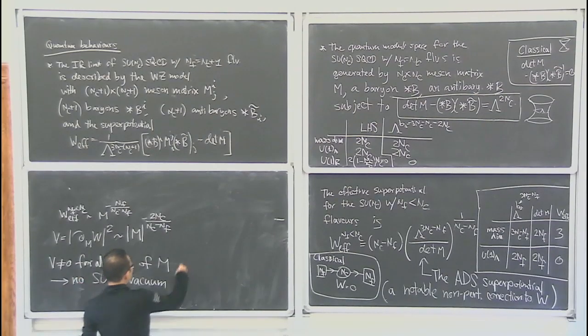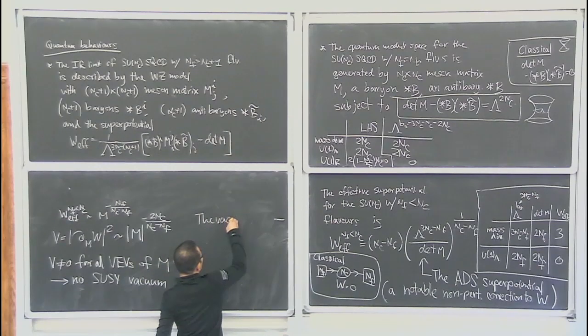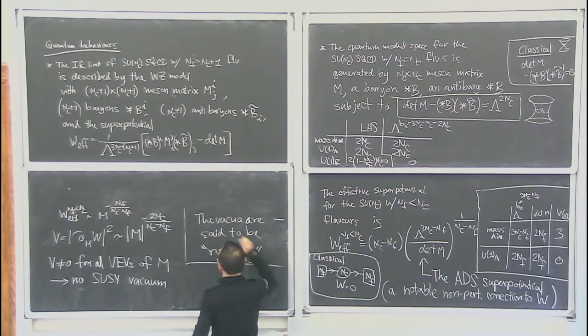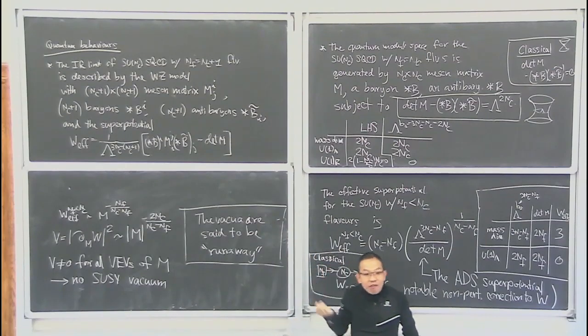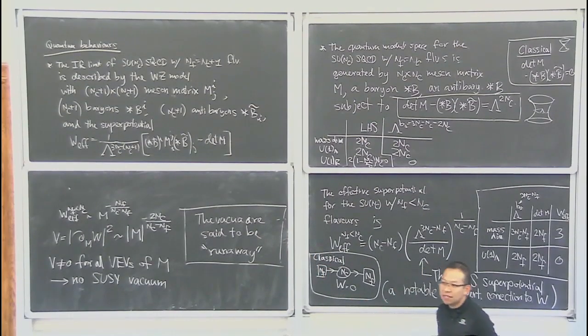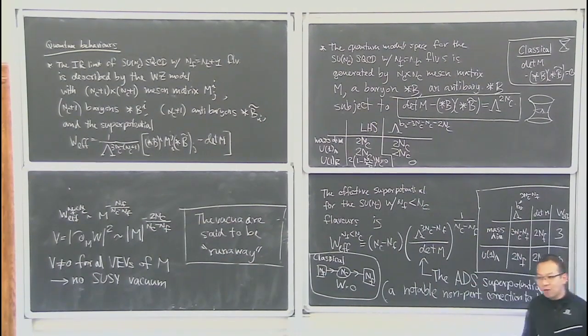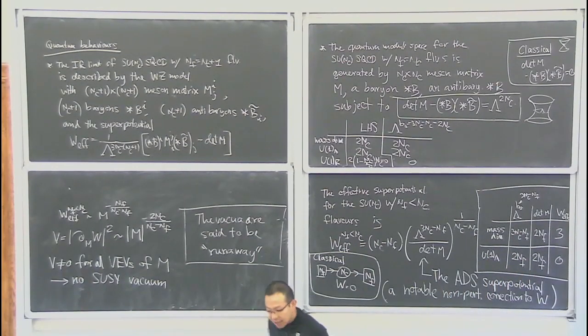So this means that the quantum effect lifts the vacuum that we showed in the first lecture. And in this case, the vacua are said to be runaway. This is the technical term of this type. So when you hear people talk about runaway vacua, this is the type of thing that you should think of. That non-perturbative correction generates something like this, and the classical vacuum is wiped out. So this theory doesn't have a supersymmetric ground state. So there's no point to talk about non-anomalous R charge or this kind of thing, because there's no supersymmetry to talk about in the first place. Okay?